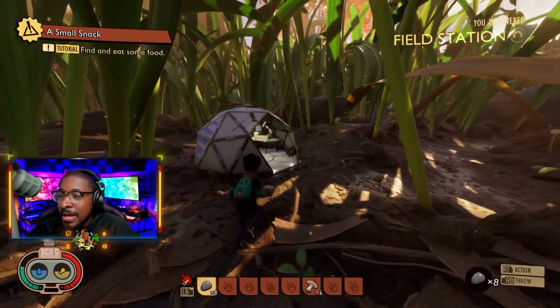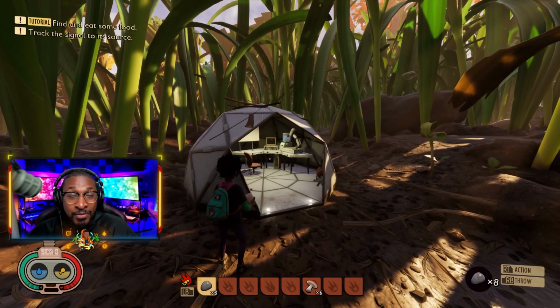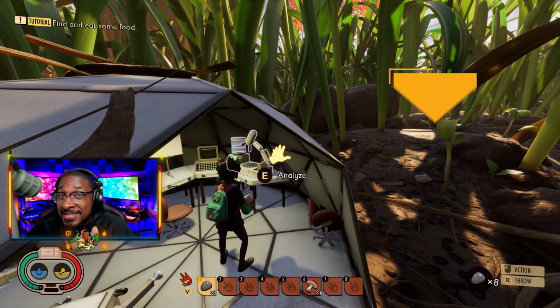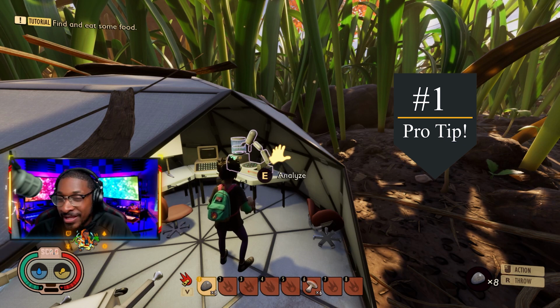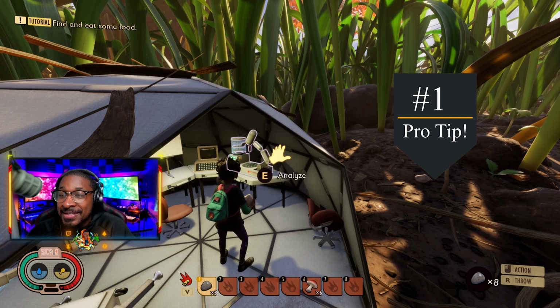So over on the map, you're going to find these things called field stations. And basically what you need field stations for is to research the items that you find on the ground. This is a tip that I wish somebody would have told me, and that's to analyze everything. It doesn't even matter what it is. If you can analyze it, trust me.